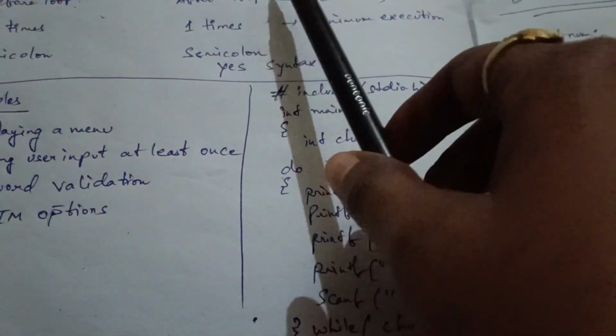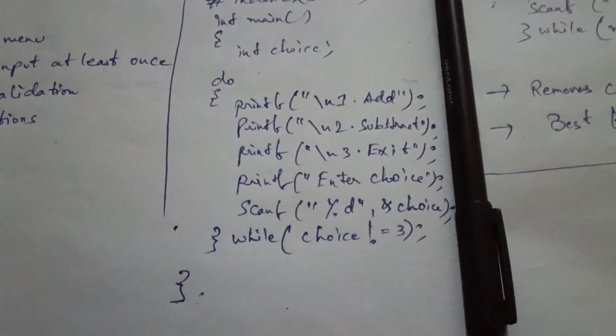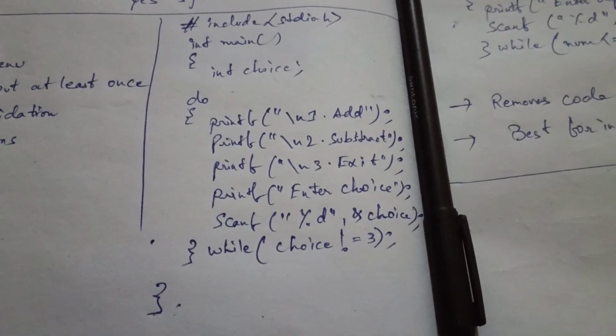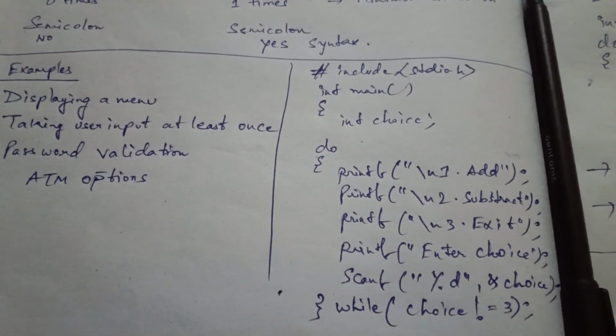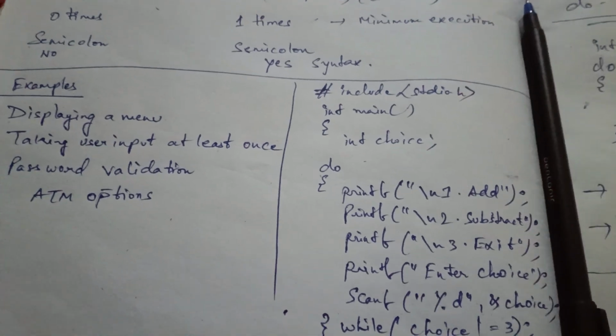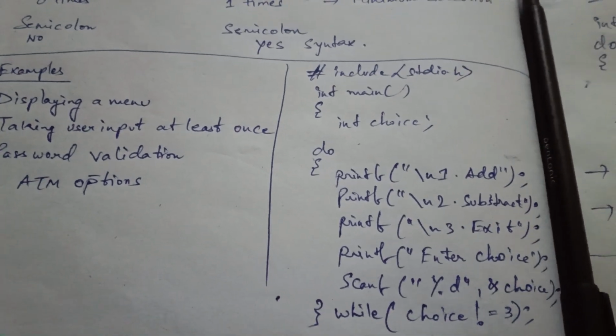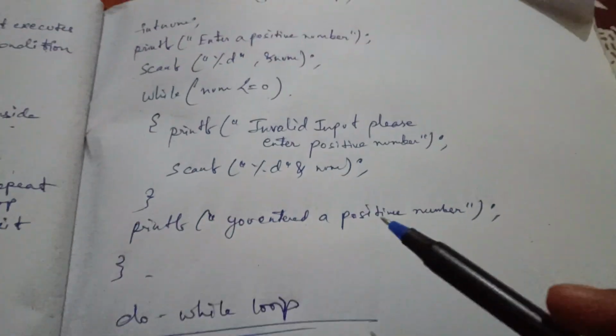So for the first time it is getting executed. I will show you a program related to that as well, so that you get it clear. First it should have the opportunity to execute. Same with ATM options as well. First you get an option, then it is checked whether the pin is entered correctly or it is wrong, and then accordingly it fails. So this is the way things work.